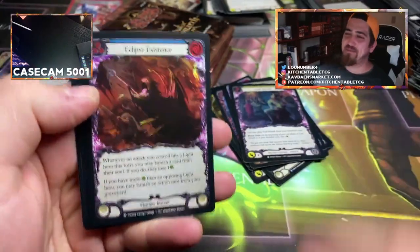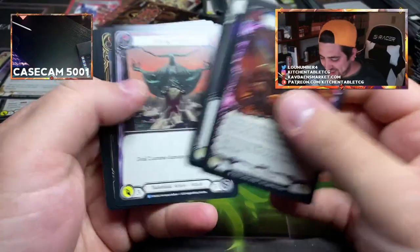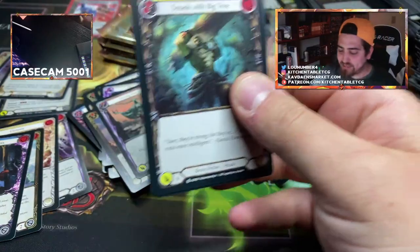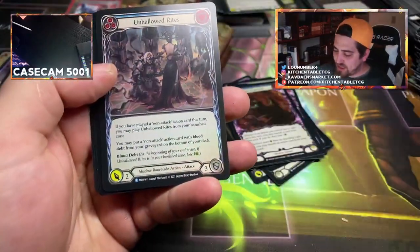Eclipsing that, every time I pull this, I think it's something good because of the stupid promos. Oh, and Captain's Calm. All right, we have six packs left. This was a good case. I mean, this was in my mind a more average case, unless we hit another legendary. This is more of what I was expecting.